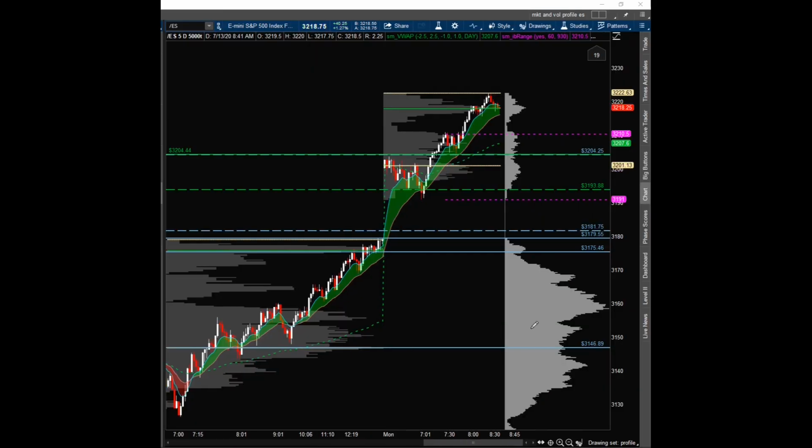And switching to look a little bit at the volume profile, we'll see that it came up to the developing value area high. Right now it's bumping up against the developing point of control. So we'll see if it pulls back to the IB high here, and that will probably be in confluence with the developing VWAP, today's VWAP. So we're looking for a pullback somewhere around 3210.50.